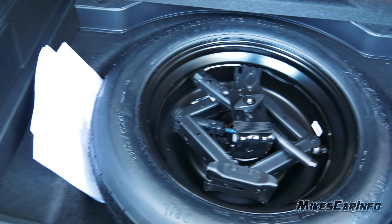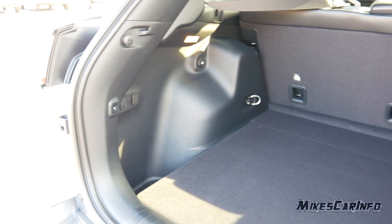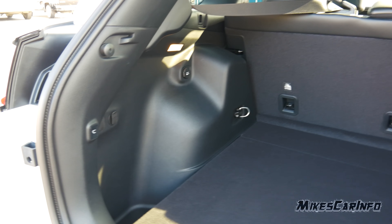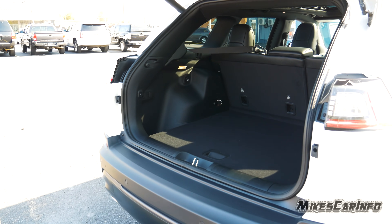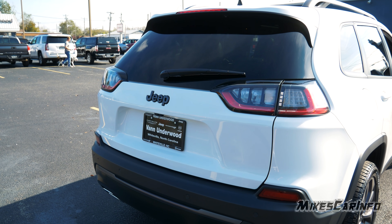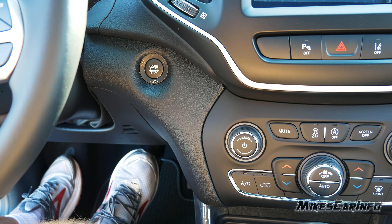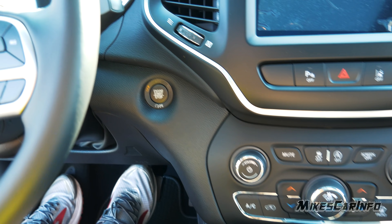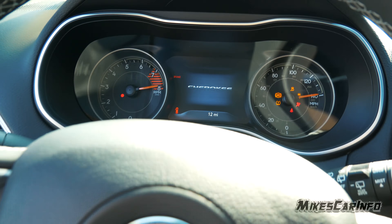Lowering the power liftgate: there's a button on the left side — instead of up high on the liftgate, it's on the side. Push it, it beeps, then starts coming down giving you a second to get out of the way. As long as the key is inside the vehicle — in a bag, pocket, or cup holder — put your foot on the brake and push this button to start the vehicle. You just push it, you don't have to hold it.